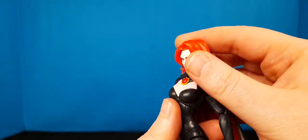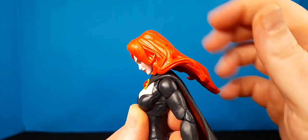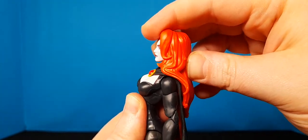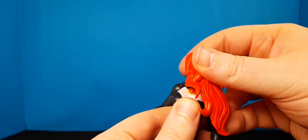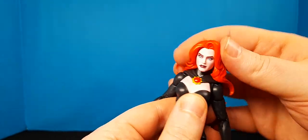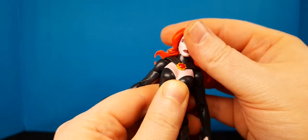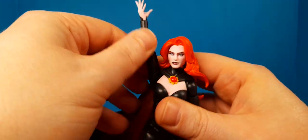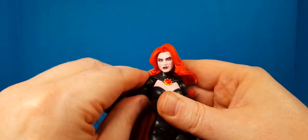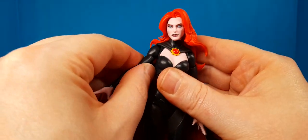Oh, anyway. Let's go over articulation. She can look down pretty well, but she's not going to be able to look up because of the hair, obviously. She can do the Exorcist. She does have some tilt, not quite as much as some others, but it's there. The cloak kind of goes up and around the shoulder, so you can get a pretty full range of motion out of the arms. She can go up a little bit more than 90. She does have a bicep cut.